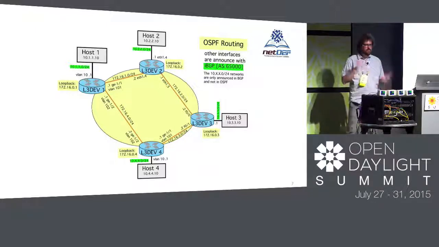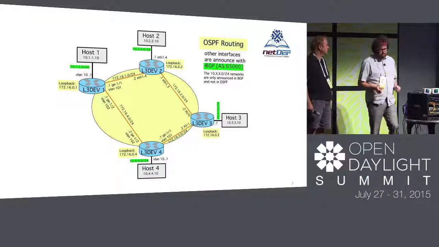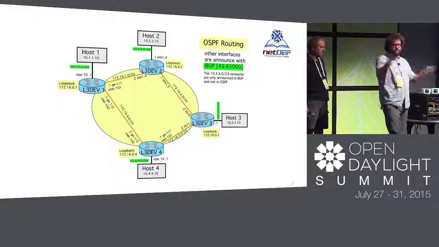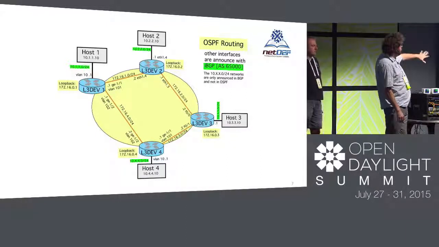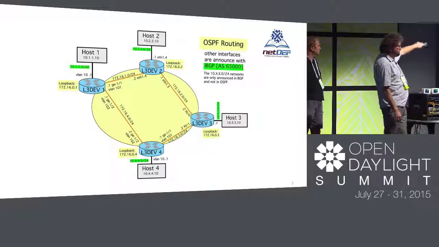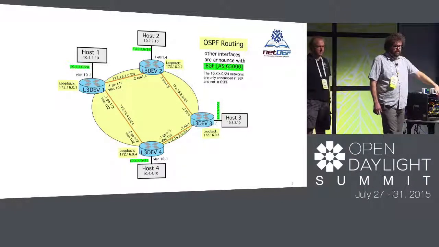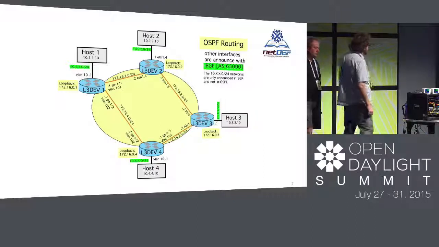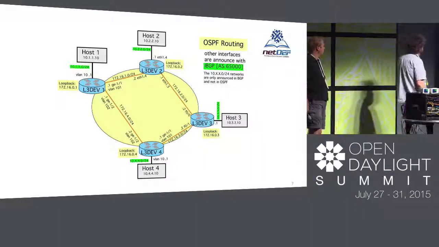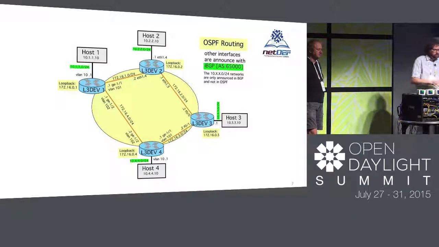So I've been putting stuff up on YouTube and Twitter and publishing it, and we've been trying to get it out there so people had an idea of what we were doing, since obviously with hardware it's hard to demonstrate with a lot of people in the room. But what we have is a network where we're running OSPF between all 4 of the devices, and then we're running BGP, and we're announcing these 10 networks. Each of these hosts is announced via BGP. The BGP is done via the loopback address on each device, and each device is peering in a full mesh. So it's a pretty simplistic setup, but the goal here is not really to be complex, it's to go through a simple conversion.